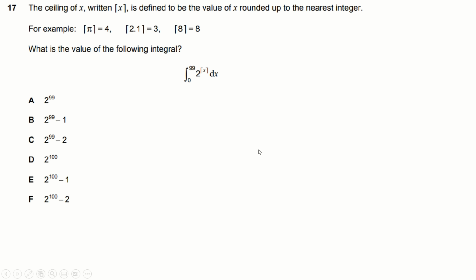Counterexamples is the name of the game. There's a very similar question to this in step assignment, like 3 or 4 or 5 or something. It's very early on. All we need to do is, the golden rule is that you do not integrate mods or floors or ceilings. You just draw them. So in between 0 and 1, the ceiling of x is 1. So in between this thing here, this is just 2 to the power 1, which is 2. So it's just a line at 2. In between 1 and 2, this is 2 to the 2, because all of these numbers round up to 2. 2 to the 2 is 4, so you just have a line at 4.